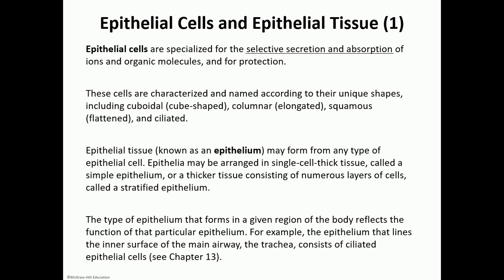The kind of epithelium is important because different epithelium have different functions. So depending on where you are in the body, we are going to need different kinds of cells. For example, and we'll use the example that's in the text, the trachea, which is the windpipe, is made of ciliated epithelial cells. So these cells have cilia, which are hair-like projections out of the cell that help push out any dust or any foreign bodies trying to get into the lungs. Okay, so again, you will always see that the structure of an organ helps its function.